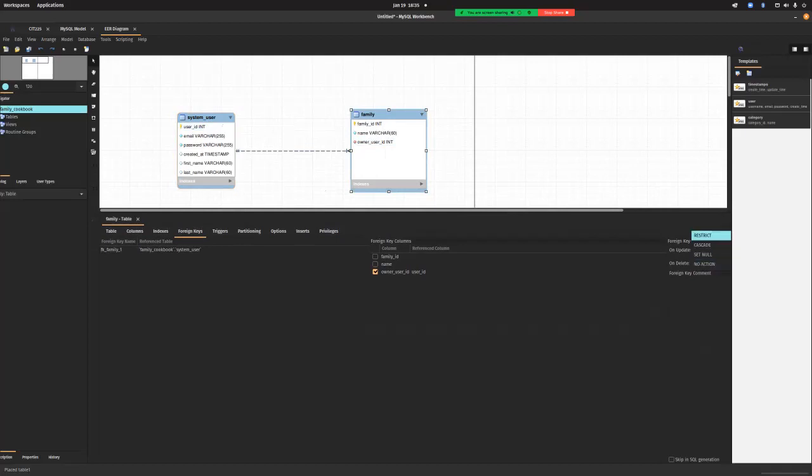You can see now we can say restrict, cascade, set null, or no action. If we restrict, which is the default, we say, hey, you can't delete the system user because a family depends on this person, which is ironic. Sounds kind of funny that way. Or we can cascade it, meaning if I delete my user, the family gets deleted as well, which is probably not what we want to do. The other option is you can set it to null. Oh, this family no longer has an owner, which you could handle logic for in the background to have someone set a new owner if you wanted.